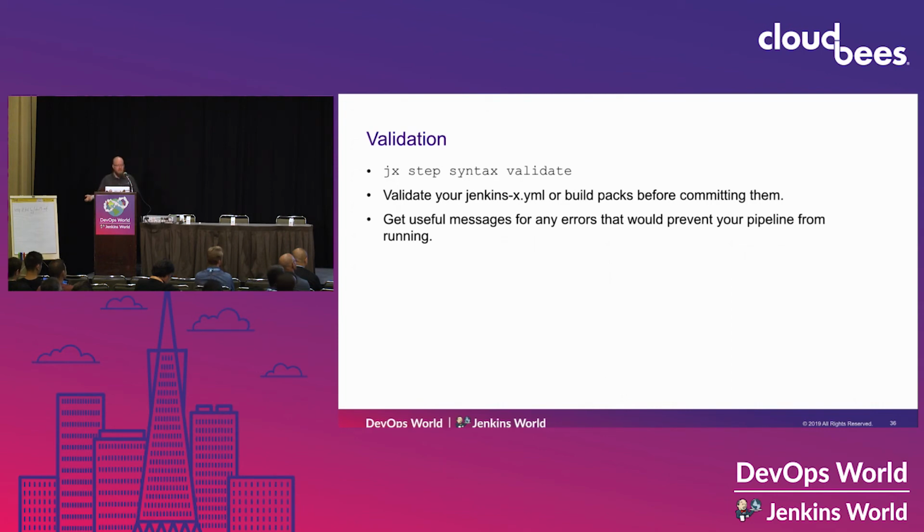This can also do validation of build packs, which when you're writing custom build packs is quite handy. And because I have another strange little obsession with validation error messages, if you've used declarative and how it just insists on pointing exactly where the error was, we try to do the same thing here, where we're pointing to where in the YAML the error is so that you can say, oh, that's what I did wrong, here's what I need to fix.